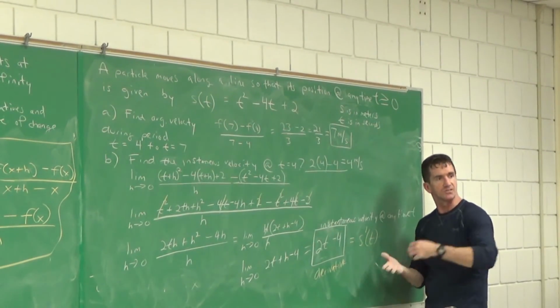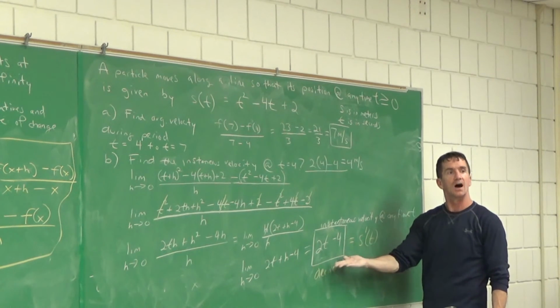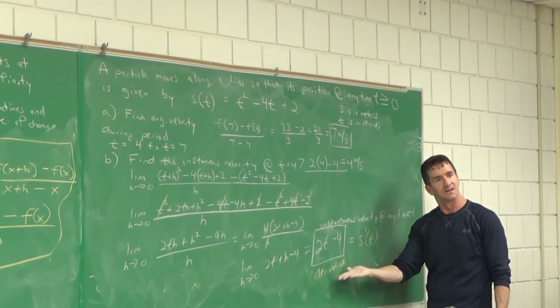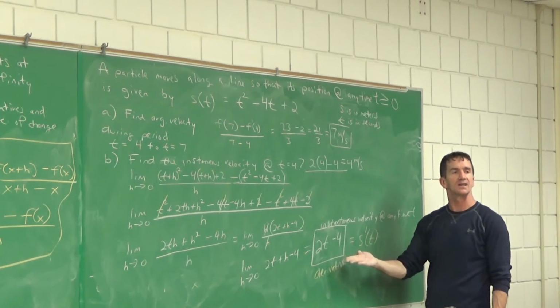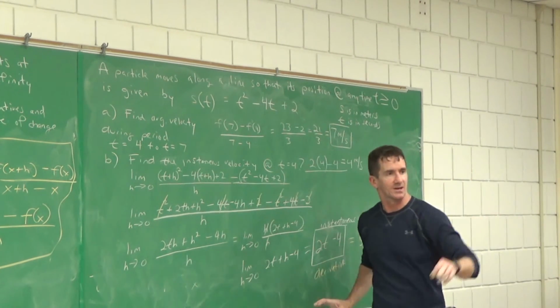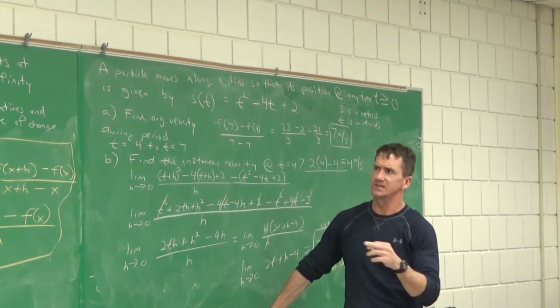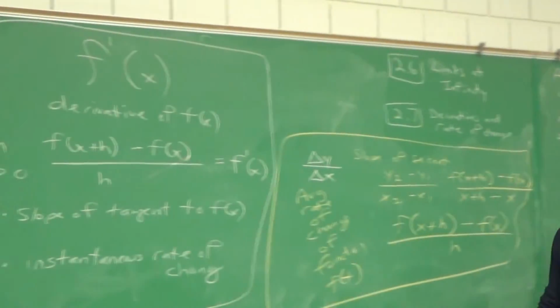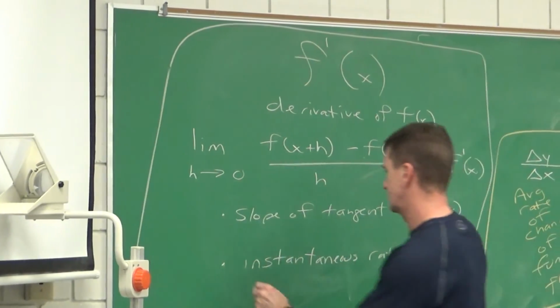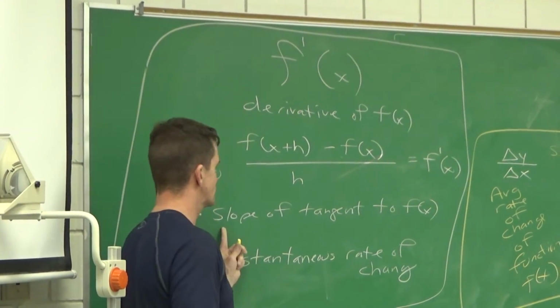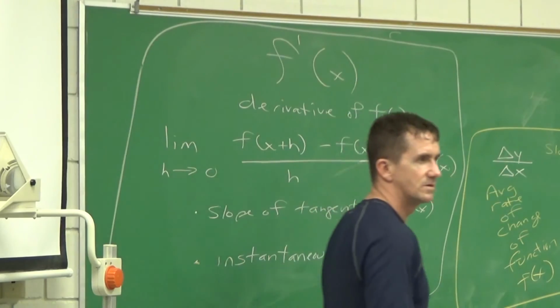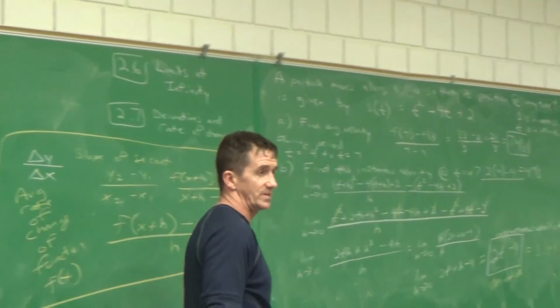This is the derivative of s with respect to t. Right? S prime at t. It represents instantaneous velocity. But before we do the shortcut, what else did this represent? There's always 2 things that it talks about. I want to talk about a graph. It's instantaneous velocity, instantaneous rate of change. What else is it then? Tangent. It's the slope of a tangent.